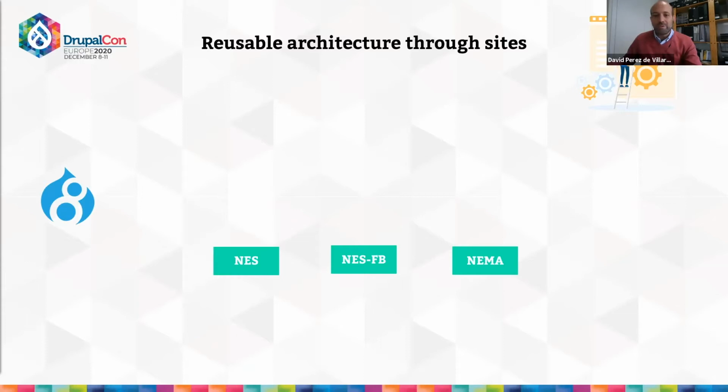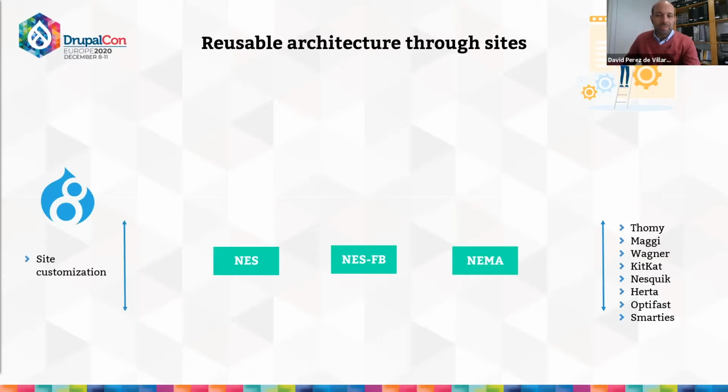We have 3 main portals there, all of them based on Drupal 8. We have Nest, which is the Nestle Nutrition Studio, Nest SB, the same one but made for professionals, and the NEMA portal, which is a marketplace for some Nestle brands. All of them are based on a reusable architecture, and all of these are built in a multi-site approach with a total of 11 different sites.